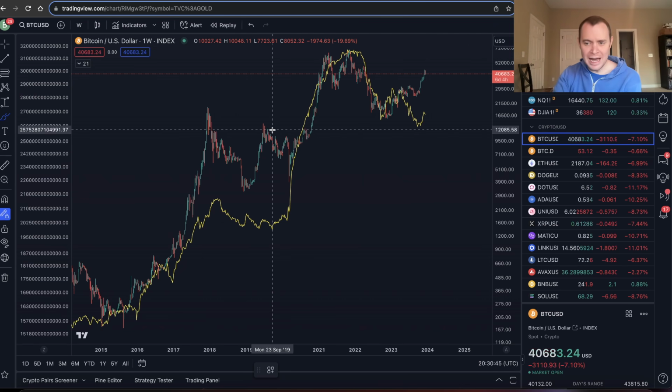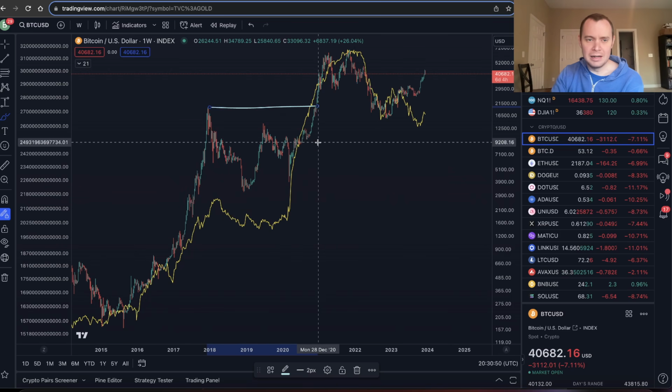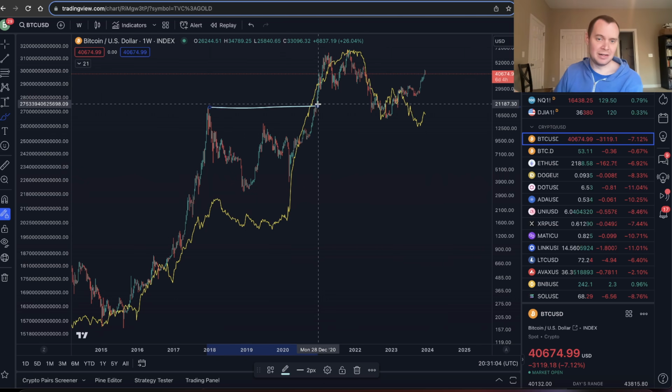I'm just simply pointing out that previously, you're looking at new highs in net liquidity, often before Bitcoin itself goes to new highs. Oftentimes. At least out of the data points that we have, but admittedly, it's not a lot of data points. Okay? Could this time be different? Anything's possible.